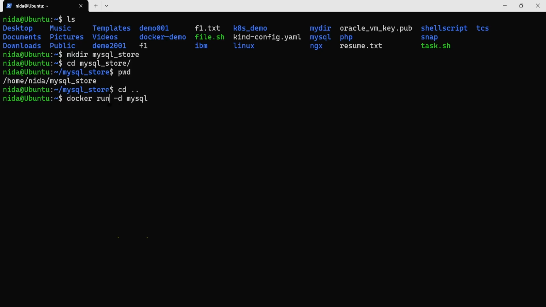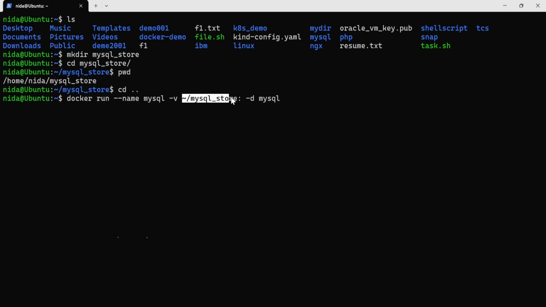Along with that, I want to give a name, MySQL, and I want to give the volume. The volume host path is the directory we have created on my root directory, MySQL_store.